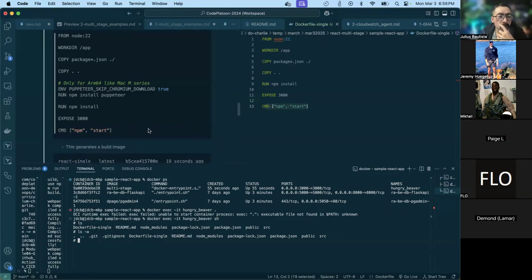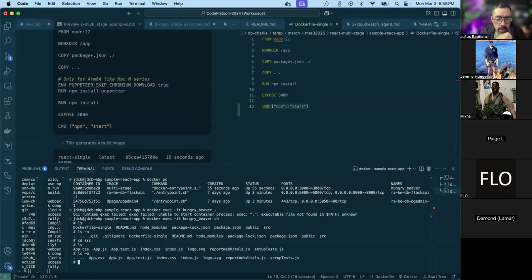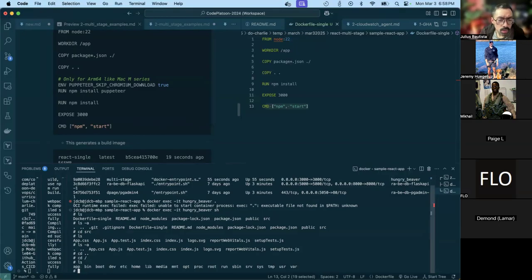What I'm trying to look for is the folder where you would find all of the compiled React files. In the dev environment, that just gets created at the root directory. Now, where would I find it?